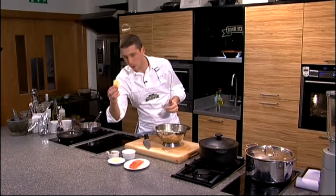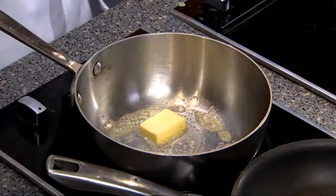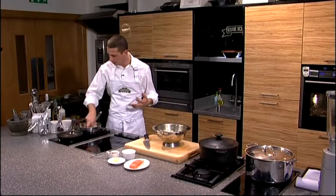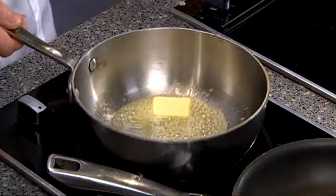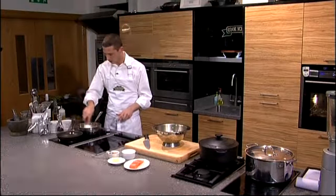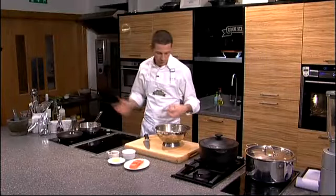To start the cooking process we're going to take a 10g knob of butter and pop that into a lightly warmed pan. We're looking for that butter to just start foaming — we don't want to burn the butter, if it burns it's absolutely useless and we need to start again. When it starts to foam we're going to pop the leeks in and sweat them off for maybe 3 to 4 minutes, or a little longer depending on how finely you've shredded them. In the sweating process we're eradicating all the water and getting to the base flavour of the leeks — a lovely sweet flavour that will pair with the curry powder wonderfully.